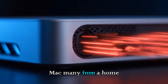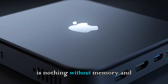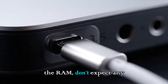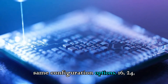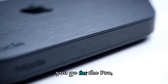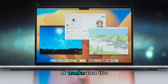It turns the Mac Mini from a home computer into a legitimate studio machine. Performance is nothing without memory and storage, and this is where Apple usually gets a little stingy. For the RAM, don't expect any major shifts. We will likely see the same configuration options: 16, 24, or 32 GB for the standard M5. If you go for the Pro, you start at 24 GB and can spec it up to 64 GB. It works and it's fast, so no complaints there.